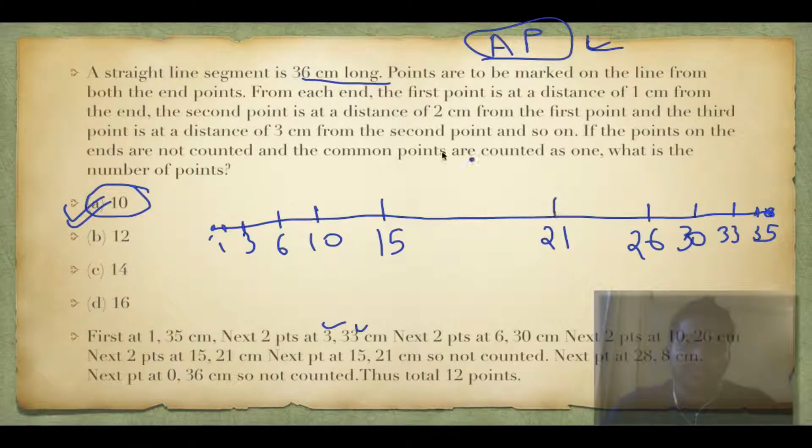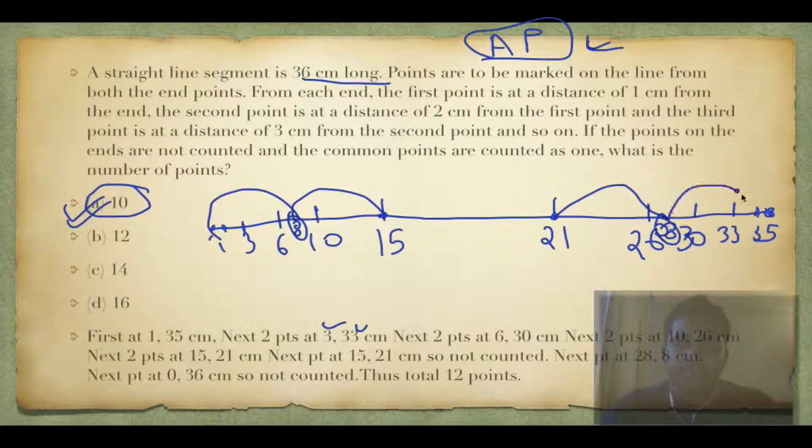People make this mistake. Then you will go back here, so here it will be the next point, here it will be the next point, but common points are not counted. Then comes the catch. You will go here, you will come at 8, and here you will go at 28. Is that understood? So these are the 2 new points, and then finally you will jump to 1 and then you will jump to 35. So please make sure that the answer is 12 and not 10. This is the total 12 points.